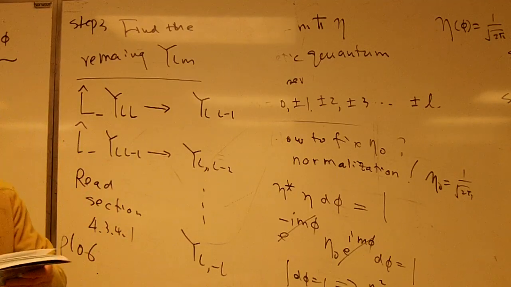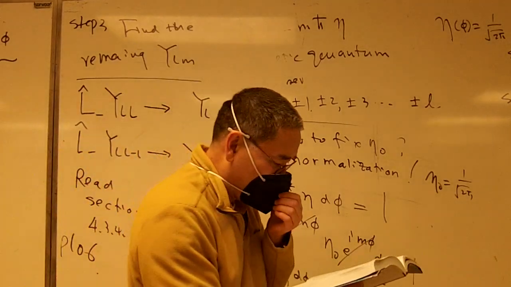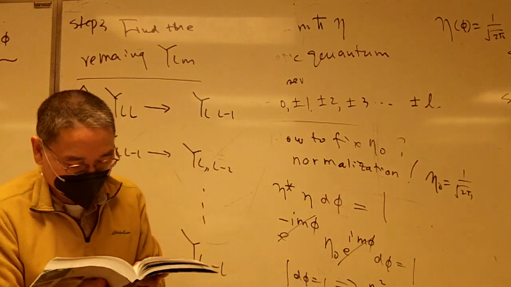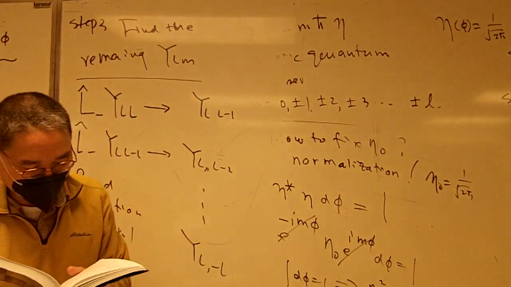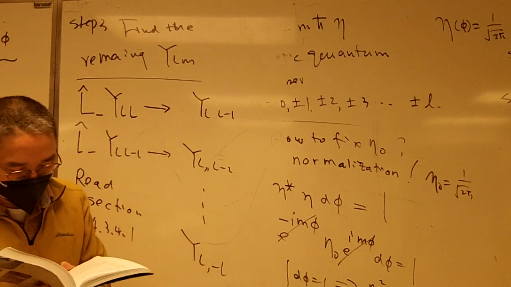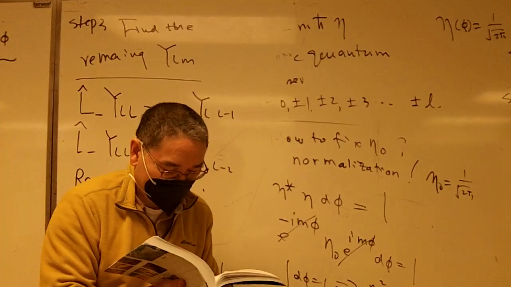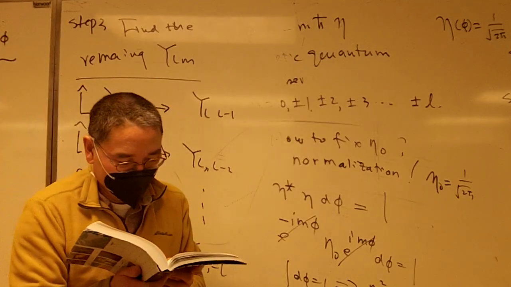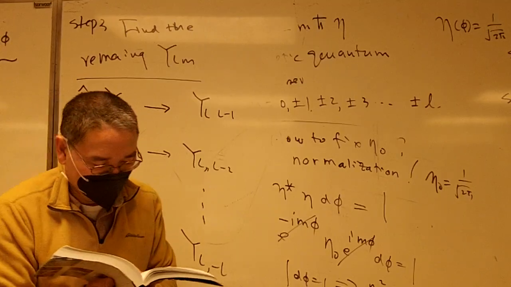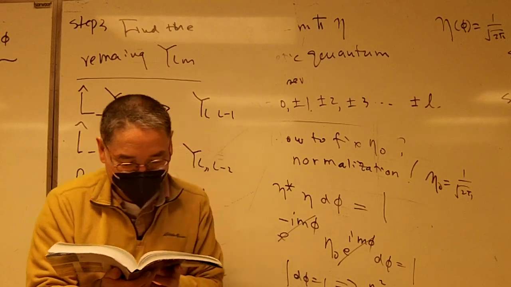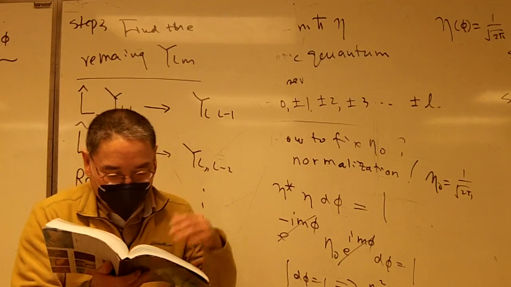Actually, why don't you continue on this? This shows that if Y_lm is known, we can generate a new eigenfunction by applying L sub plus to it. So first we need to determine C sub lm. We take the Hermitian conjugate of equation 4.3.17: Y_lm star times L minus equals C star lm times Y_l,m+1 star. Great.